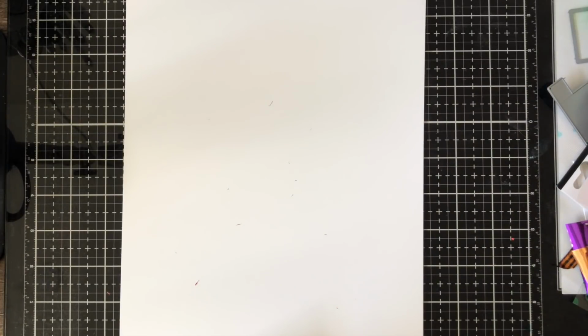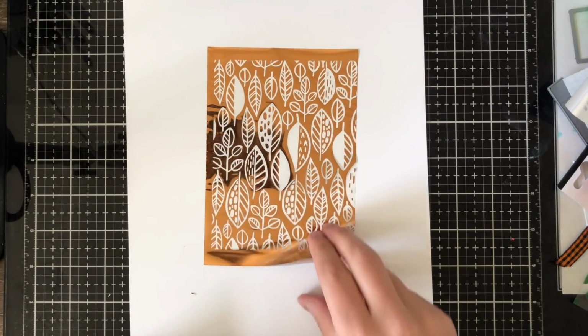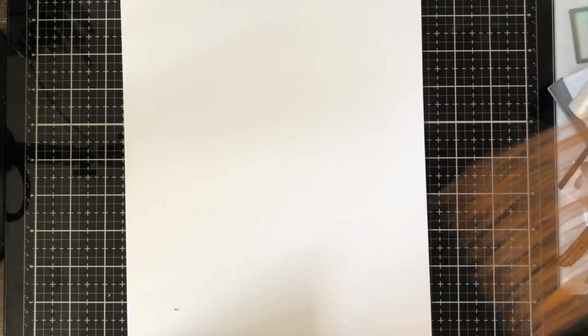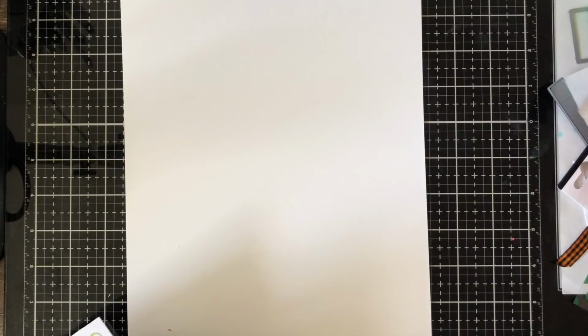So just going through these quickly, remember in the end, my 4 cards that I'm going to be creating are really just going to be 4 of these backgrounds. Don't forget about your negative space sheets too. You can get 2 for 1 card, so you can use this one, and then you can use the negative space on another background to just get a whole other look.